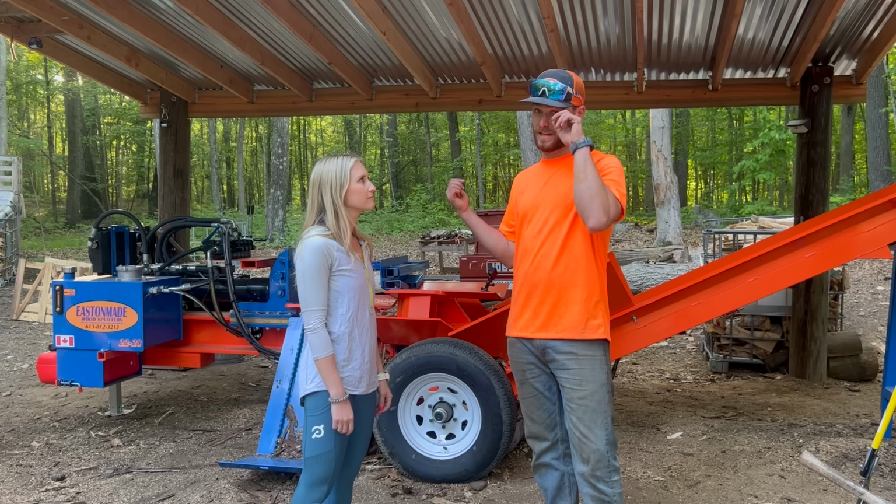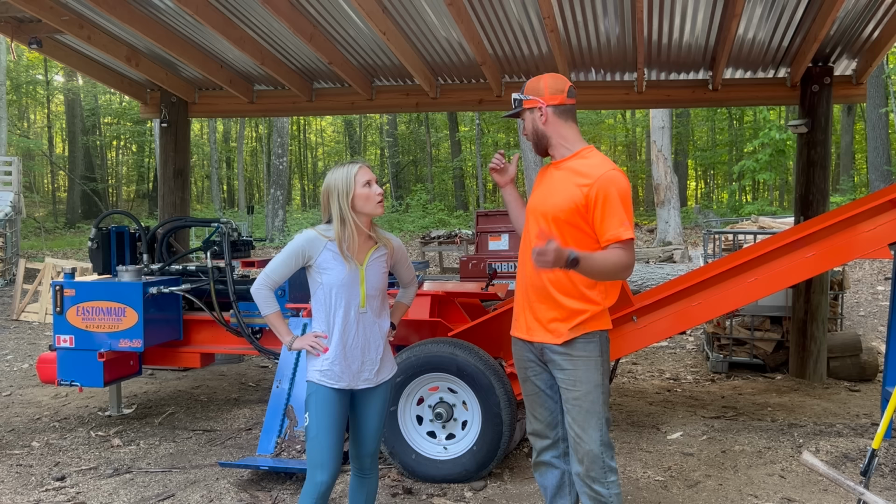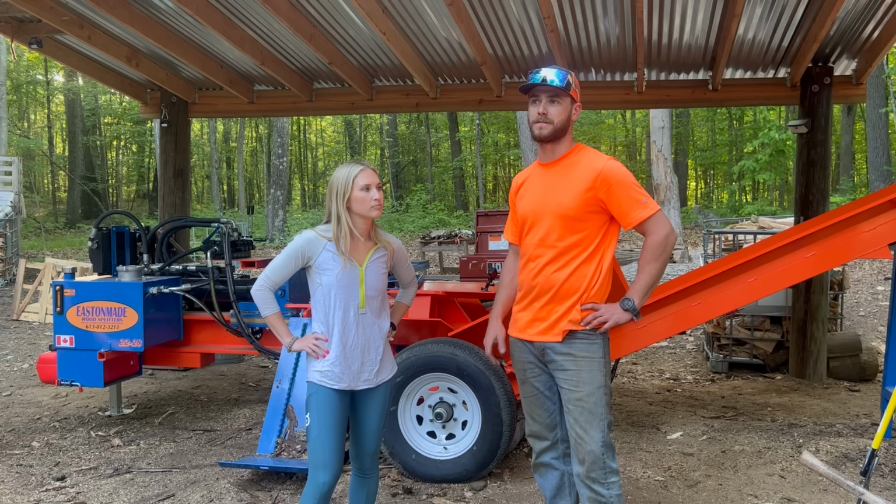But this thing is crazy, guys. It split up this hickory, no problem. Really nice, pretty clean splits. Again, I think that's because it's as dry as it was. This stuff has been sitting here for like 2 years. Oh, remember the pile? It was all over here. So it was pretty dry stuff as far as hickory goes, for being in log form and getting cut up today.